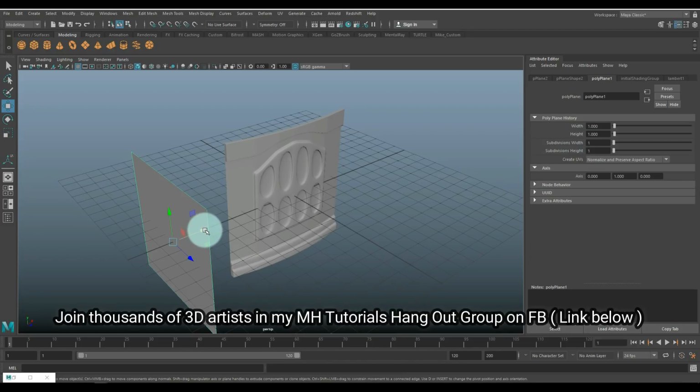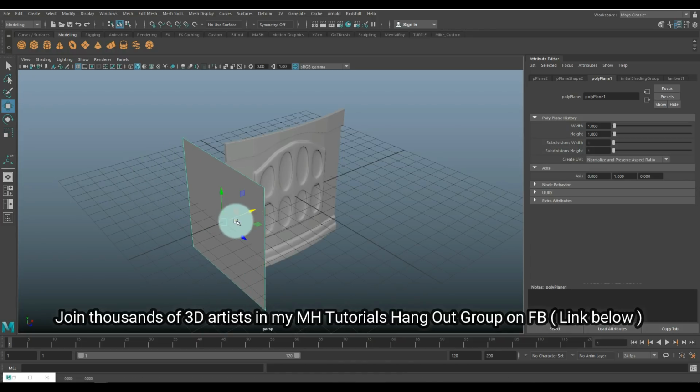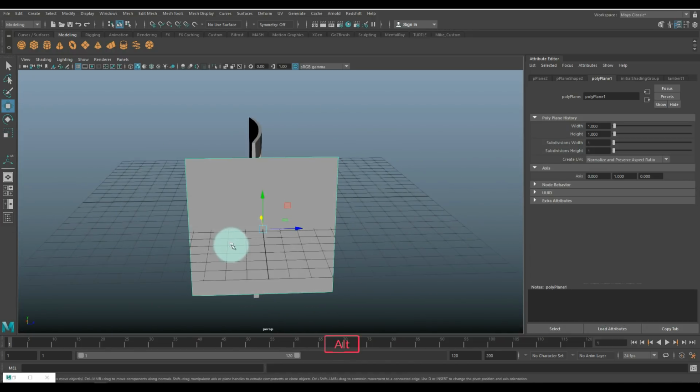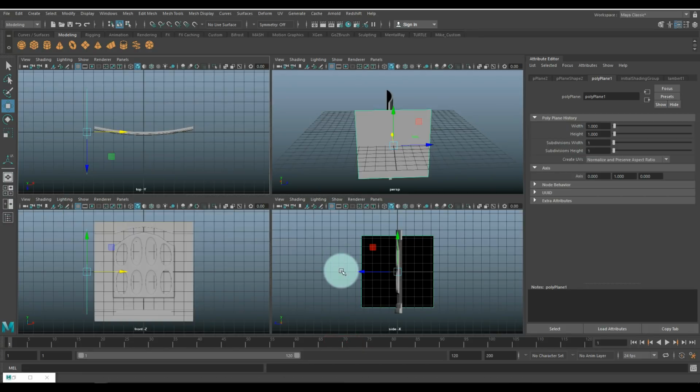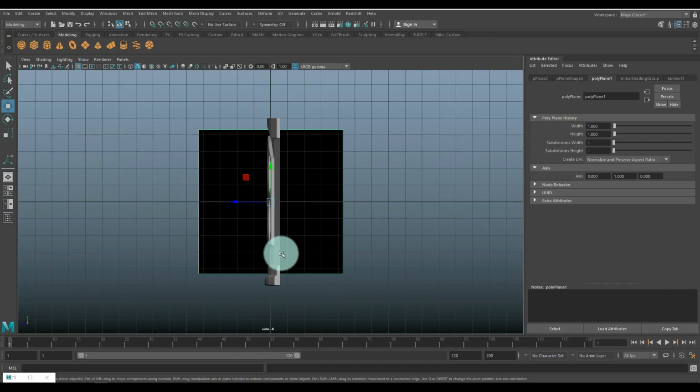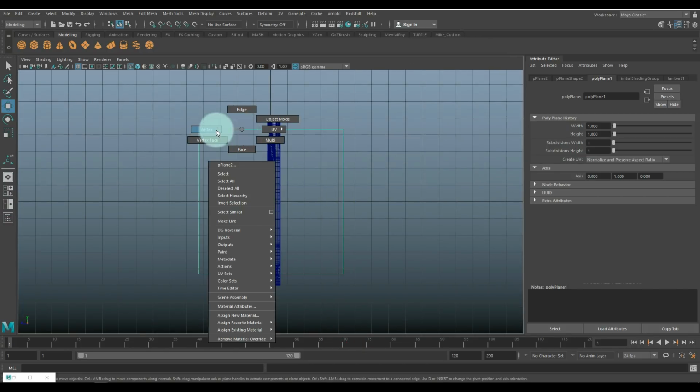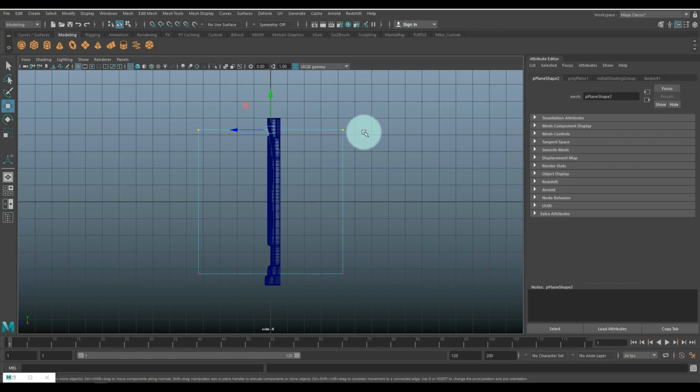We're going to W, we're going to push this in here. And of course we want the correct height and width and whatnot, okay? So let's see if we've got a good angle to do that, and we have. We're going to hit 4. We're going to right click and go to vertex, drag select these, and bring that up to the top, drag select these, push that down like so.